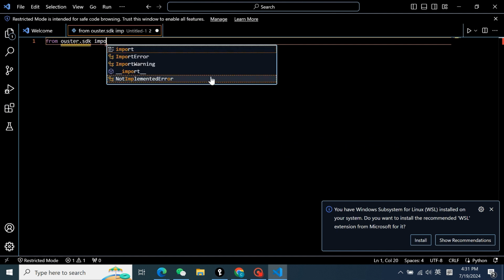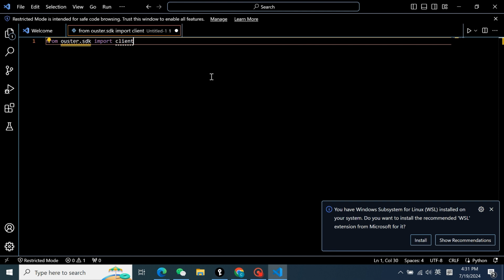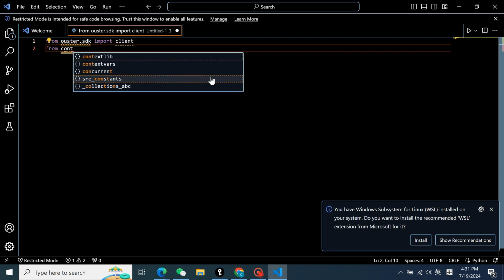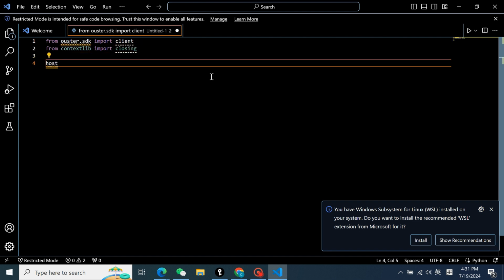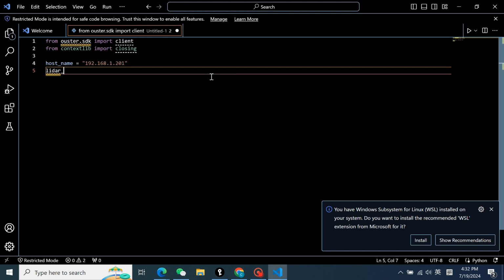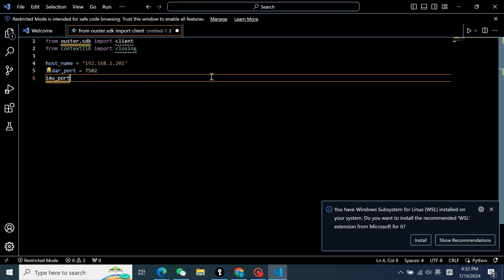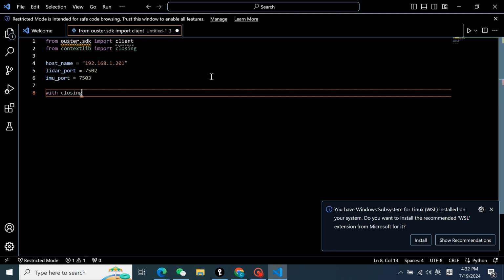Ouster-Python SDK needs to be installed if we want to write Python code to fetch the metadata from the LiDAR. Fetching metadata from the LiDAR can be achieved only by several lines of code.